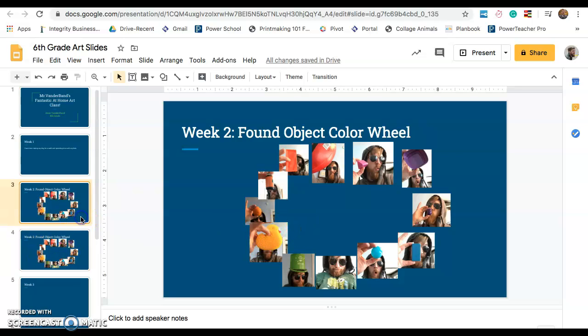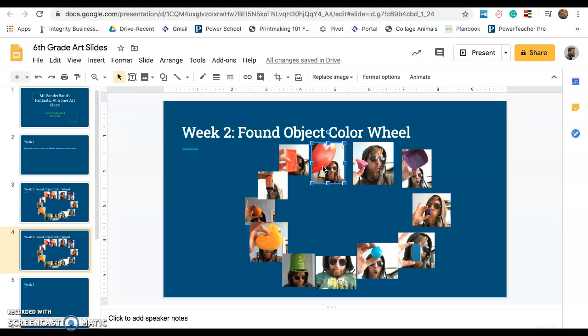So we took this slide with our color wheel. We made a copy. So you can see over here, I copied it, pasted a slide. So I had another copy of all those images. And now we are going to arrange them. So we're going to apply a little bit of knowledge to our color wheel. So we're going to use these pictures and we are going to arrange them into three categories. So primary, secondary colors, and tertiary colors.